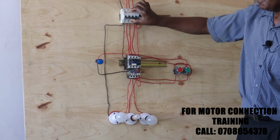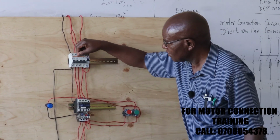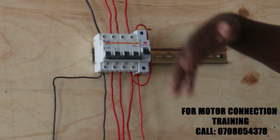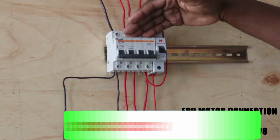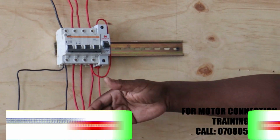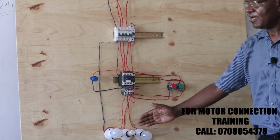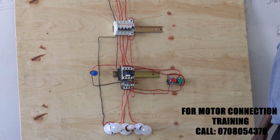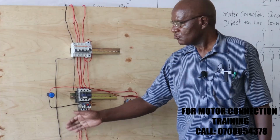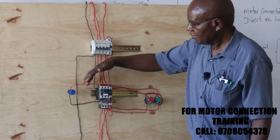Now the choice of your MCB will depend on your motor setting. Like this one is a C32 ampere, that means it is supposed to handle 32 amperes. So depending on the motor you're having, if you're using the MCB, then you choose it appropriately. So that is for the power circuit: through the contactor contacts when they make, then through the overload and down onto the motor. In our case, we have lamps to indicate when our light comes on. And since we have lamps, single phase back to the neutral. We have also connected an indicator here in the control circuit.